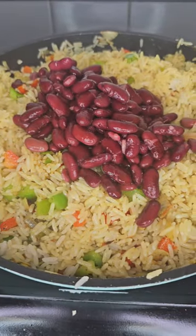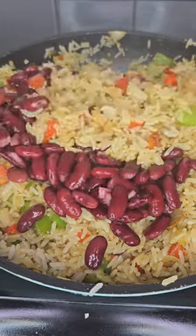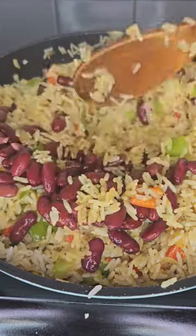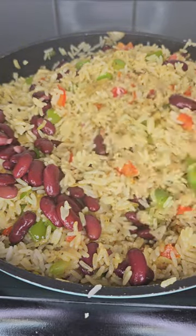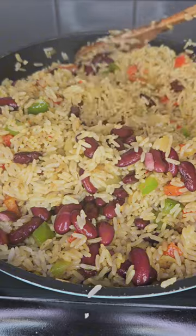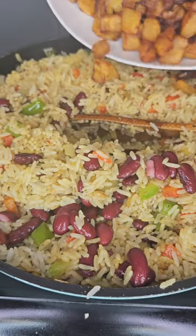There you go with the kidney beans. If you like kidney beans, you can add that or any other thing you've got. So this is a source of protein, high fiber, yeah. So you can see the kidney beans is giving it another layer of color. So we're not just making plain fried rice.